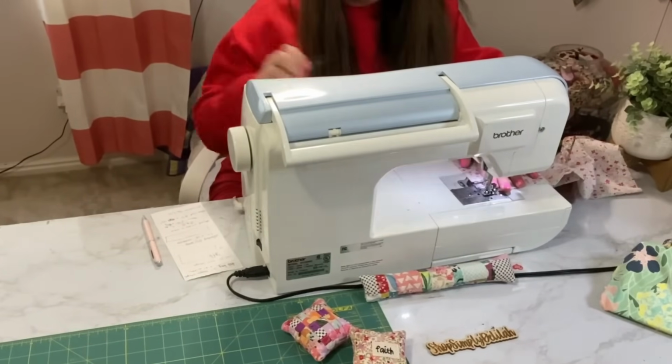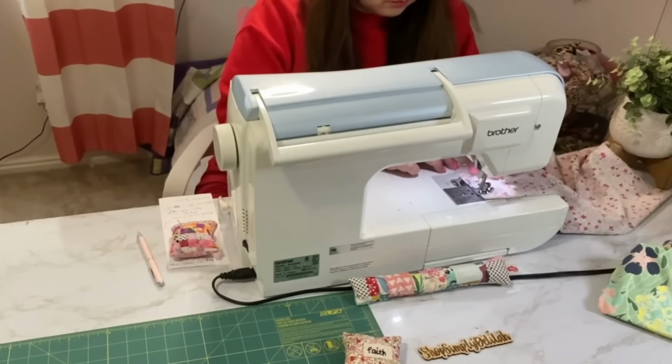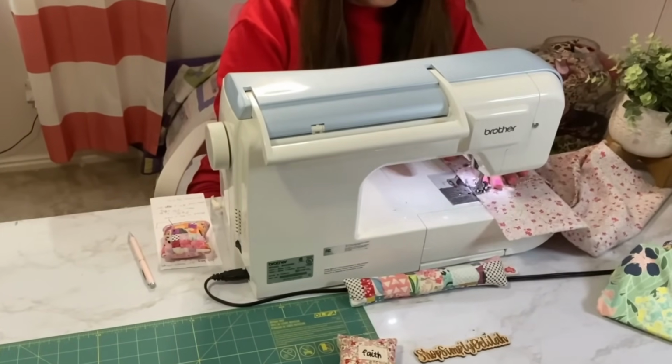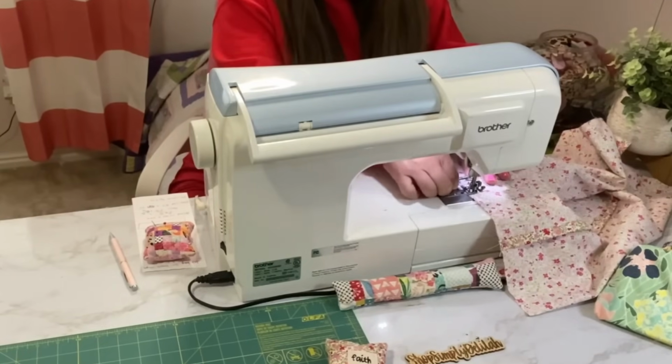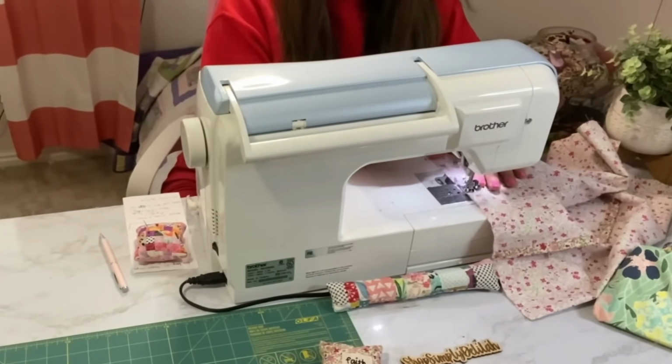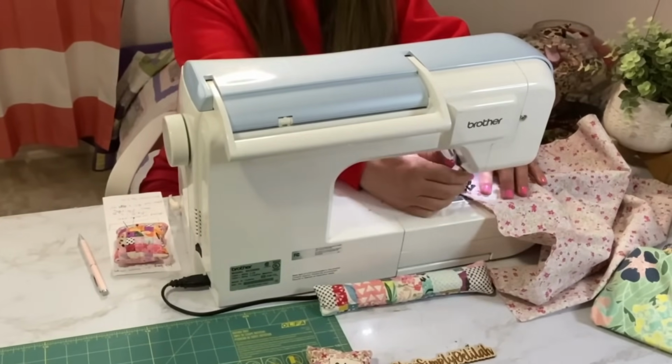As I sew down the sides, you will see that there is that opening flap, so it's looking more like an envelope now. That's where we're going to slip our pillow form into. Make sure you're doing your back stitches at the beginning and the end, and also where the hems meet.